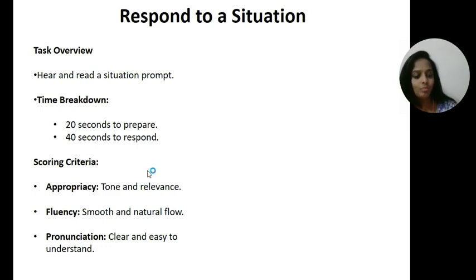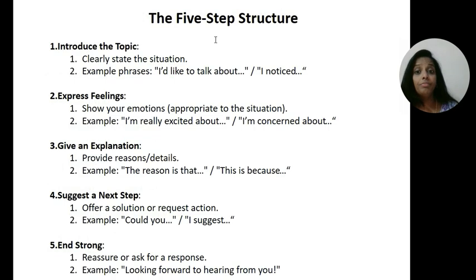And now let's see the five-step structure to master this task. The first one is introduce the topic. Start by summarizing the situation in one clear sentence. This shows the examiner that you understand the task. So use phrases like, "I'd like to talk about," "Let me share my thoughts on," "I noticed that." Okay, so you have to use phrases like this. Ask yourself, what's the main idea here?